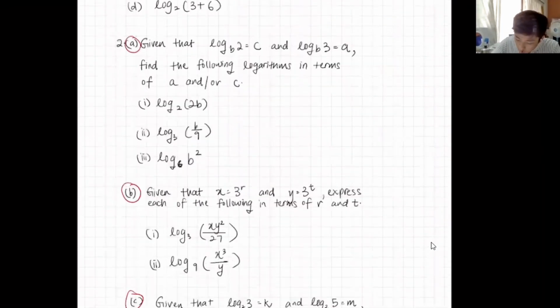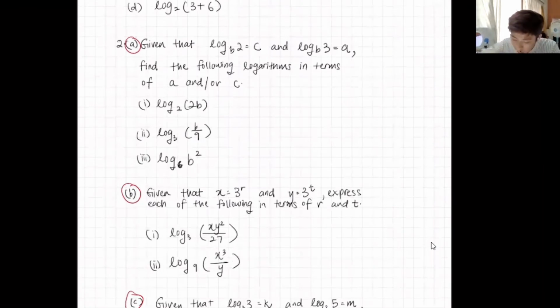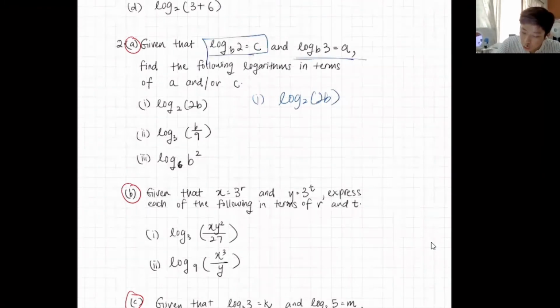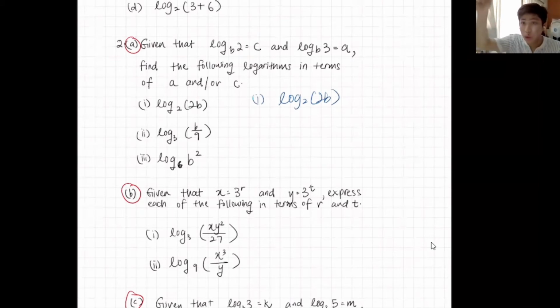So for example, I will go through one or two questions. I'll go through part 1 first. So you have log 2b. As I mentioned earlier, if you want to substitute, like they gave you the substitution that you need to use, what you want to do is break it up into smaller parts so that you can substitute. That's the idea. You understand? That's why you want to break it up and substitute later on. When you want to substitute, don't forget, you don't want the power to be on top. You want the power to be below. Okay? We'll see about that when we reach there.